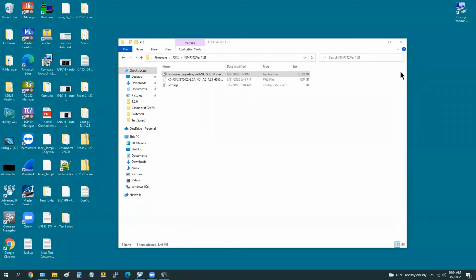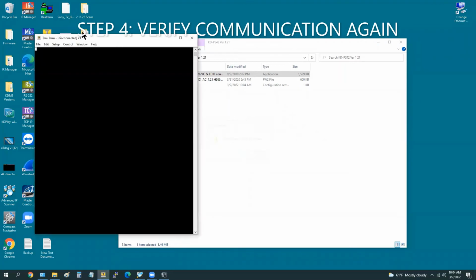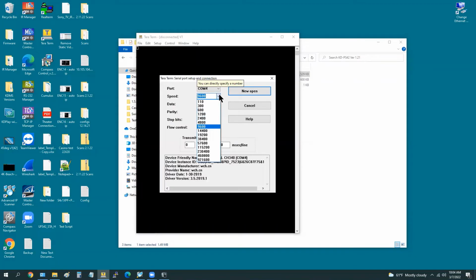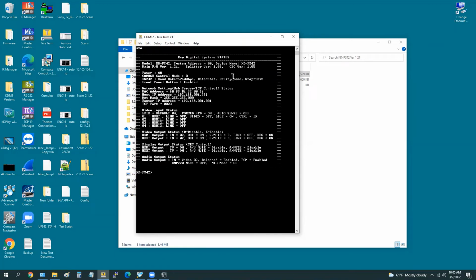Now we can close the upgrade tool, and we're going to go ahead and open TeraTerm again to just verify successful communication once again. So the COM port we select, and we set the baud rate, which is 115.2 for the USB port on the front. We send the status command. So we have it successful there.